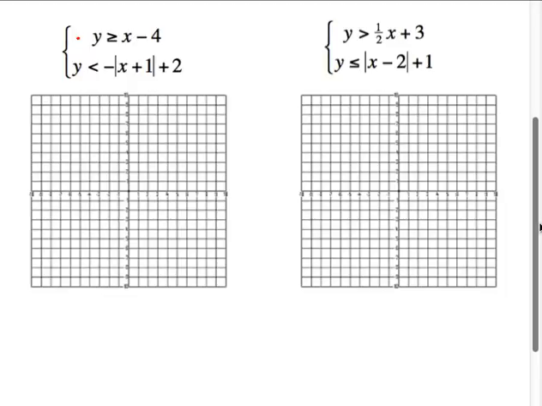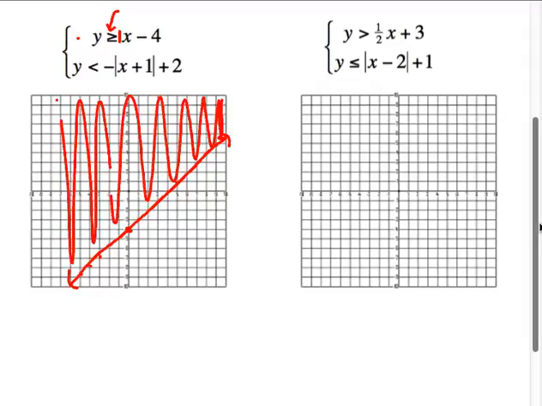So the top one is a line, okay? So when it's a line, it's just going to be strictly linear. When you're graphing something linear, like we've already discussed, graph the y-intercept, slope of 1, so up 1 over 1. And now I interpret how I'm going to shade and make my line. That is going to be a solid line. And I'm going to be shading above my line. I'm going to be shading all of that.